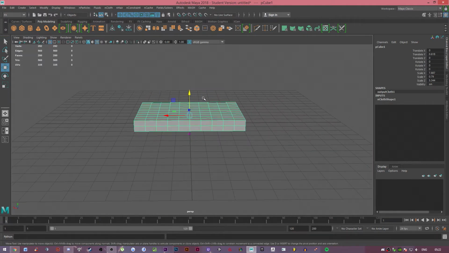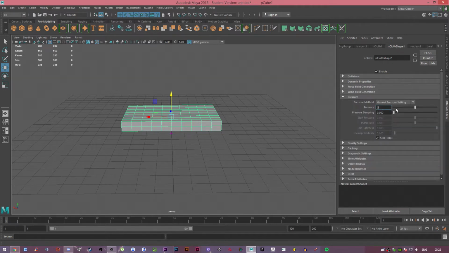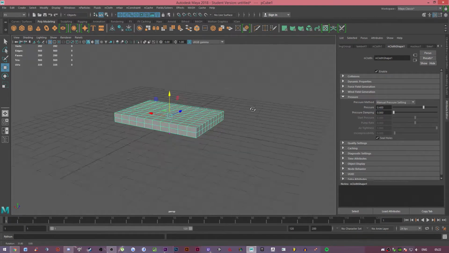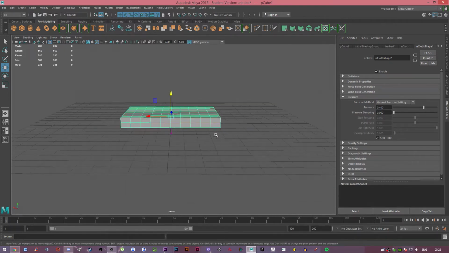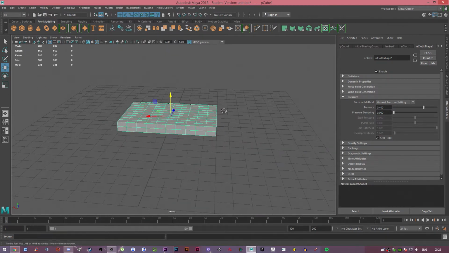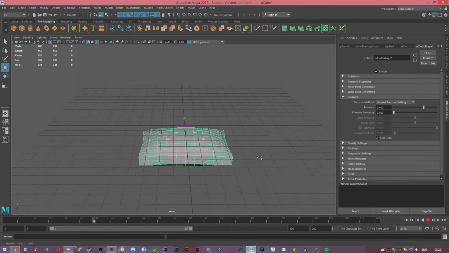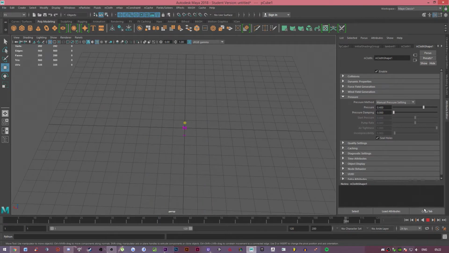The thing you want to do now is hold control and press A to bring on all the attributes, and then navigate and find nCloth shape 1. And then you go down to pressure. And this is something you can actually just play around with a little bit. I like to have it at 0.4. And then you, of course, make sure the cube or box or whatever you want to call it is selected. And then we press play. And as you see, the pillow shape thing is constantly falling.